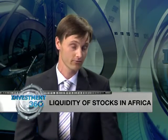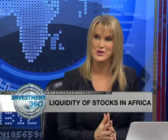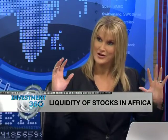You also need to bear in mind that overall liquidity levels in Africa are basically a third of what they were at the peak in 2008. That appears to be bottoming, and liquidity levels have this year improved quite substantially. And we think as those countries develop, liquidity can only improve going forward. I've seen some different philosophies around the Africa investment story. One of the private equity players came into studio saying that they are now ready to see the continent as a whole.